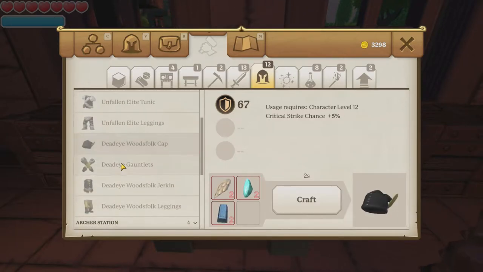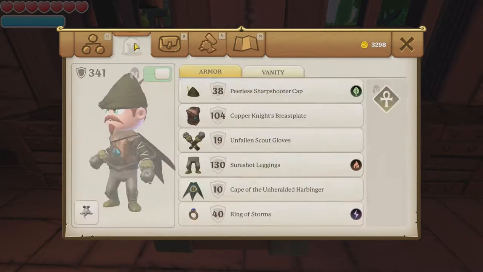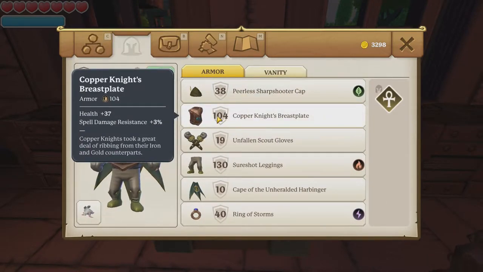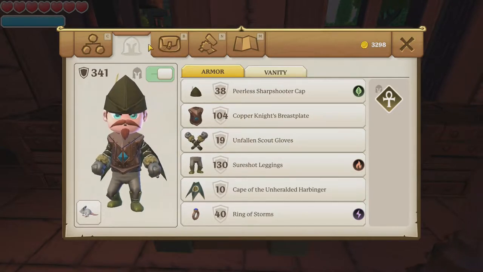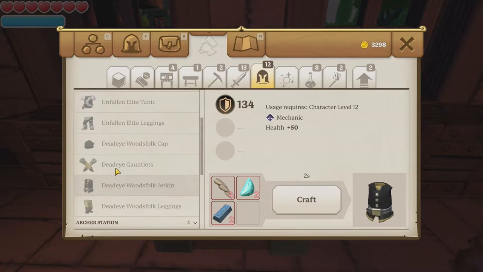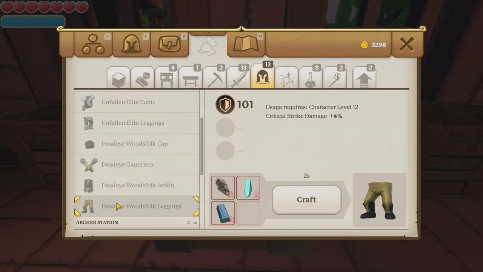Is this Deadeye stuff the better stuff? 101, 134? No. Better on this though. Huh. Does the boots give me critical strike chance? Is that all it does? 101?